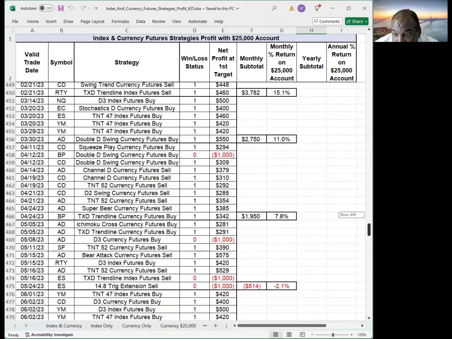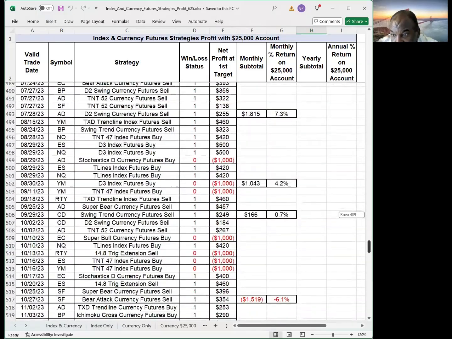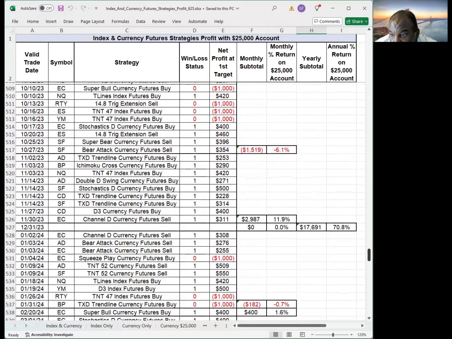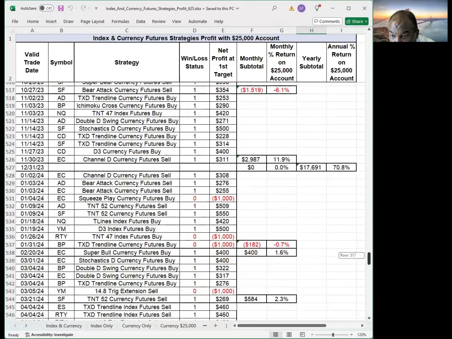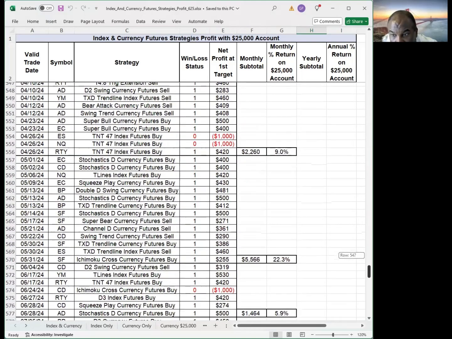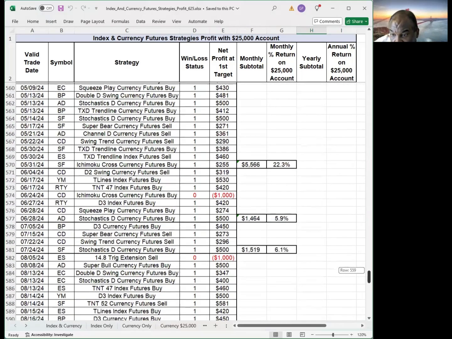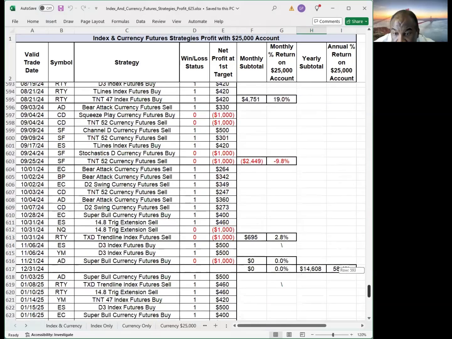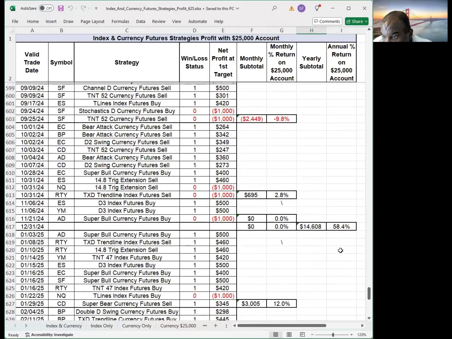All right, 2023, same type of thing every month. End of year, 70% return, 35% return if you're risking 2% of account. Last year, 2024, is just a routine, same strategies. Place your order, place your target, walk away. It'll either be a win or a loss. If I filled in 2 days, 58% return, that would be a 29% return if you're risking 2%, but it's risking 4%.